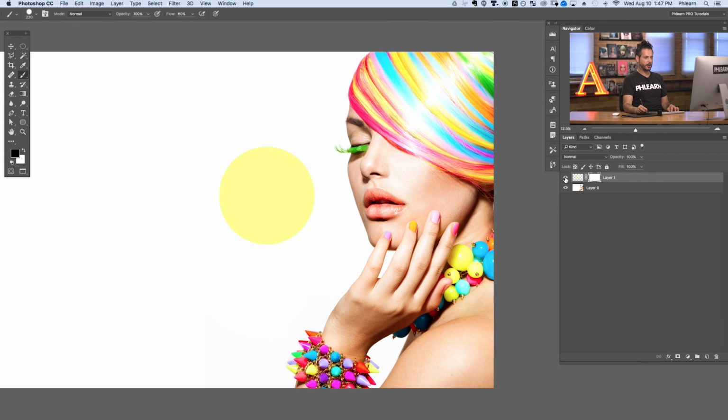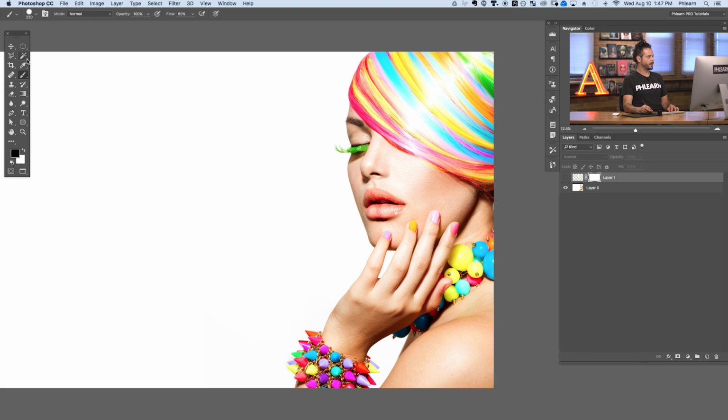But layer masks are really helpful. They go a lot more advanced than that. So now let's go ahead and use a layer mask with a couple selection tools. And we can do this to actually cut our subject out of her background. Okay, to start off with, we're going to make our circle layer invisible. I'm just going to click on this eye, making it invisible real quick.